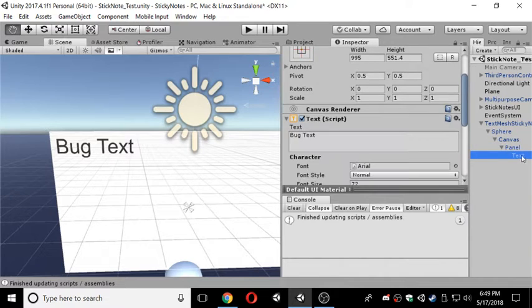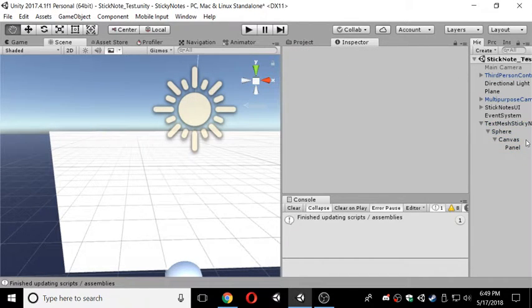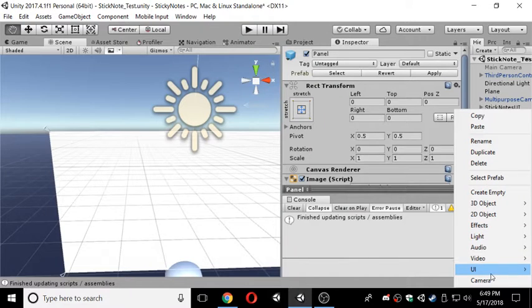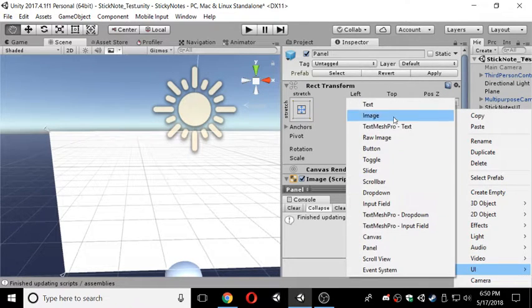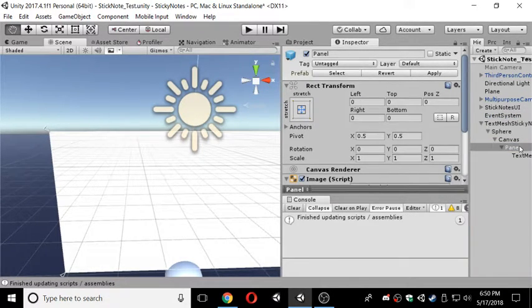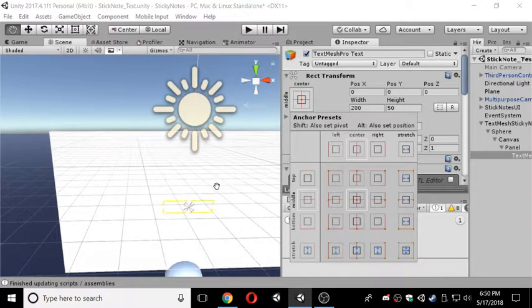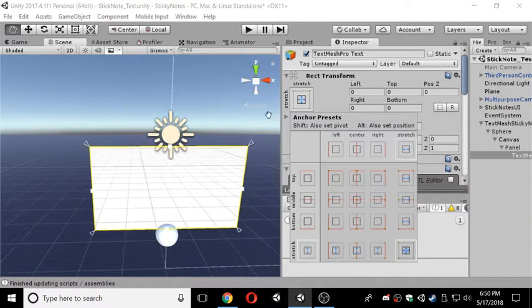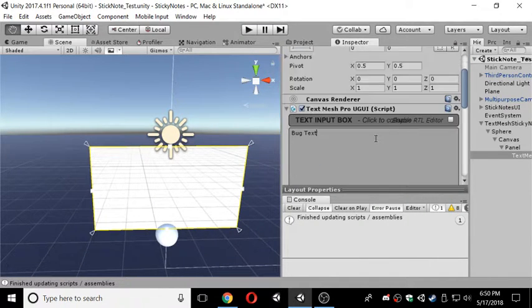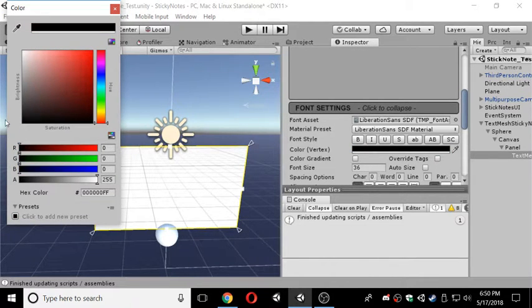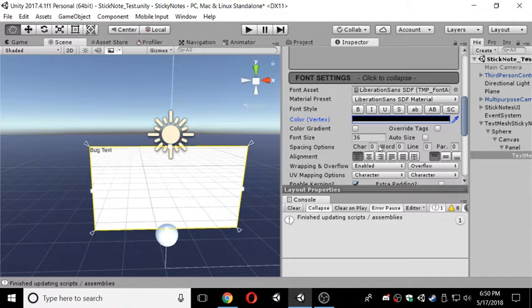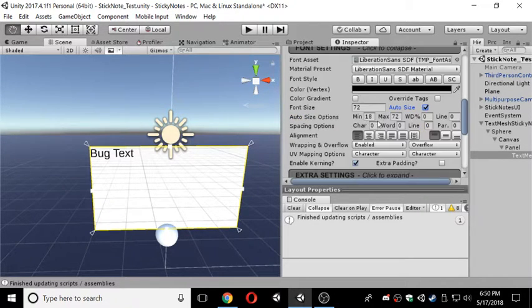What you have to do for most Unity versions, even up to 2018 so far, is right click and create a UI, and we're looking for the TextMesh Pro text. I know they're starting to implement it. At that point, it's this yellow box right here, so we just need to zoom it out, and then put in our bug text. Now it doesn't show up because we have a white background, so we need to change this to black, and there it is. This is pretty cool because you can add auto sizing.